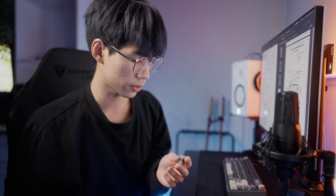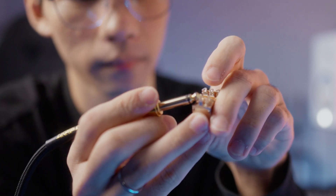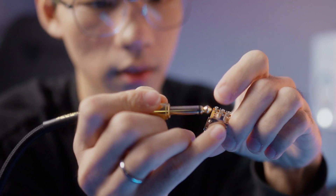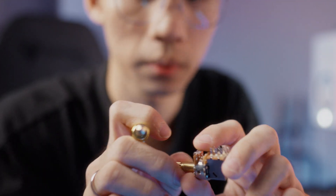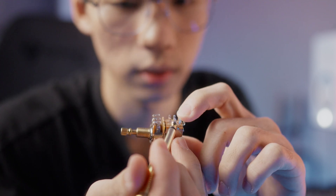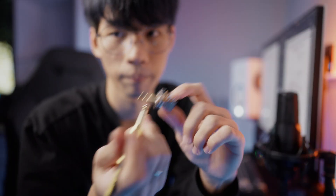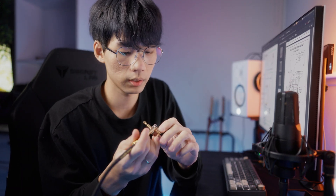A quick way to make sure your switch works is to have a lead going to an amp. If I touch the common pin with the hot part of the cable and touch the top pin, there's no sound because it's not connected in that position. If I touch the common and the bottom pin, there will be sound. When I pull it up, touching the bottom pin and common makes no sound, but touching the common and the top pin does. That's a really quick way to verify that your pot works before installing it, and you can do the same test on both sides.